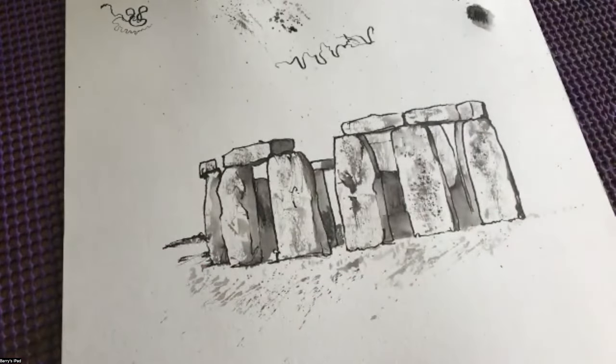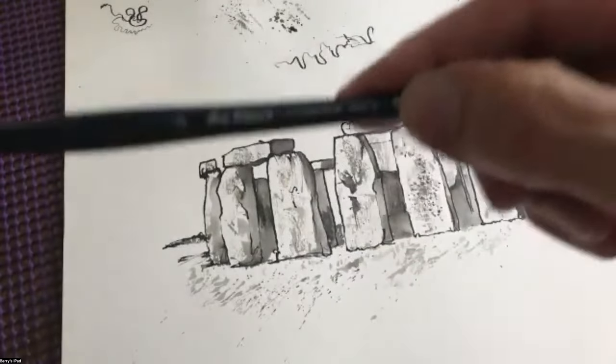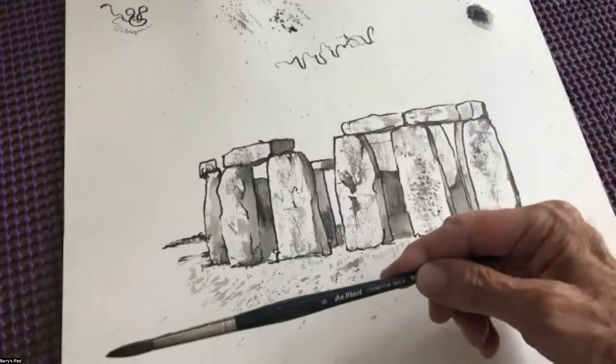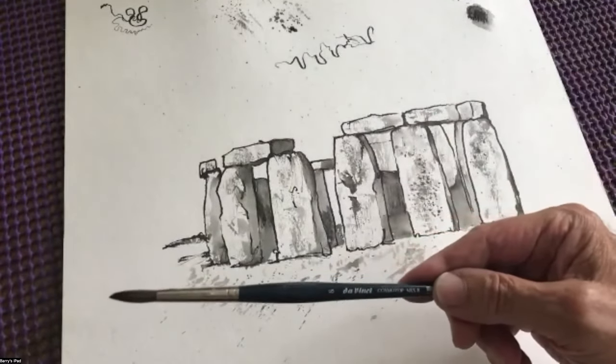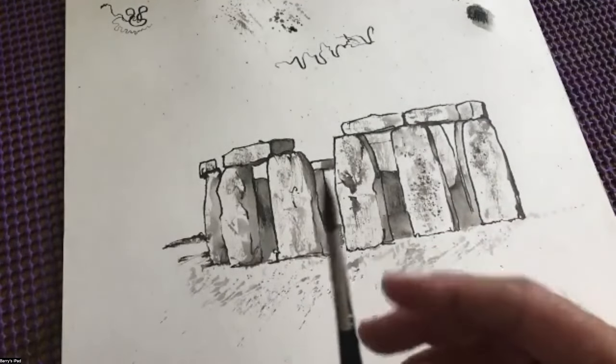Okay, so I'm going to use a slightly bigger brush. I'm going to use a wash brush now. So I'm going in with my number 8 Da Vinci Cosmotop. Now, I don't know if you folks have heard of these brushes, but I use these brushes whenever I go out, because they're a synthetic sable mix.